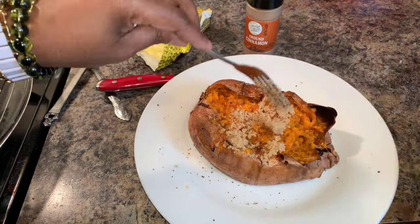My goodness, look at this. Hey, listen. I didn't come to play. This right here just might be on my menu for Valentine's Day. Absolutely. Like, who wouldn't? Who wouldn't want this for Valentine's Day? So you mix your sugar in. Whether it's white sugar, whether it's brown sugar, whether it's honey, it doesn't matter.